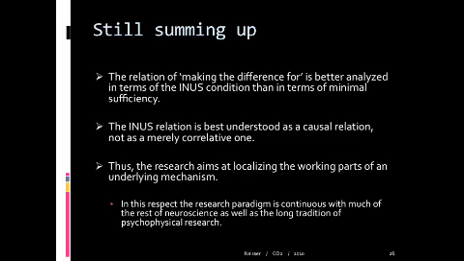The relation of making the difference for is better analyzed in terms of the INUS condition than in terms of minimal sufficiency. In turn, the INUS relation is best understood as a causal relation, not as a merely correlative one. Thus, the research aims at localizing the working parts of an underlying mechanism, and in this respect it is continuous with much of the rest of neuroscience, as well as the long tradition of psychophysical research.